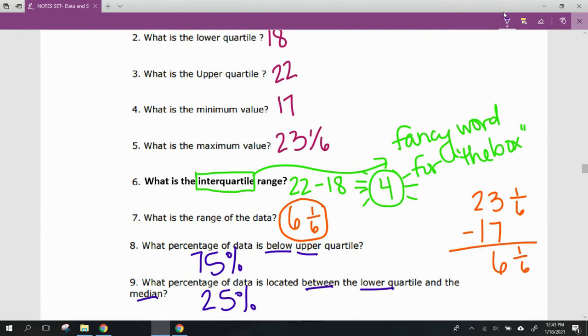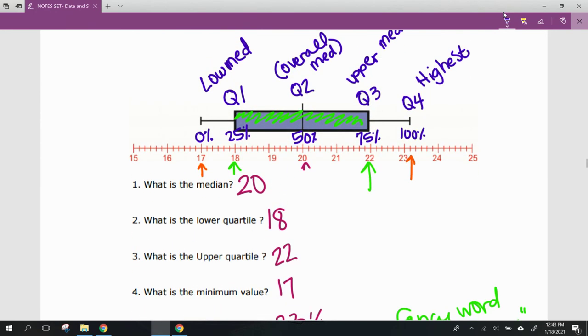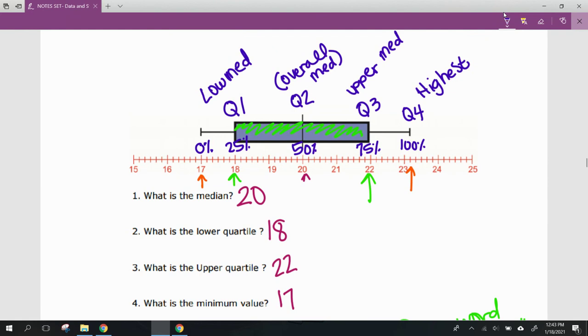Okay, so just looking at all the different ins and outs of our box and whisker plot. But the most important thing before we analyze any data is to set ourselves up for success first. Those questions went rather quickly because we did that little bit of work to get us set up. Start by writing down your percentages, starting with 0, ending at 100. And remember that connection. 1 quartile is worth 25%. 1 quarter is worth 25 cents. And using that connection to what we know to help us sort this out.